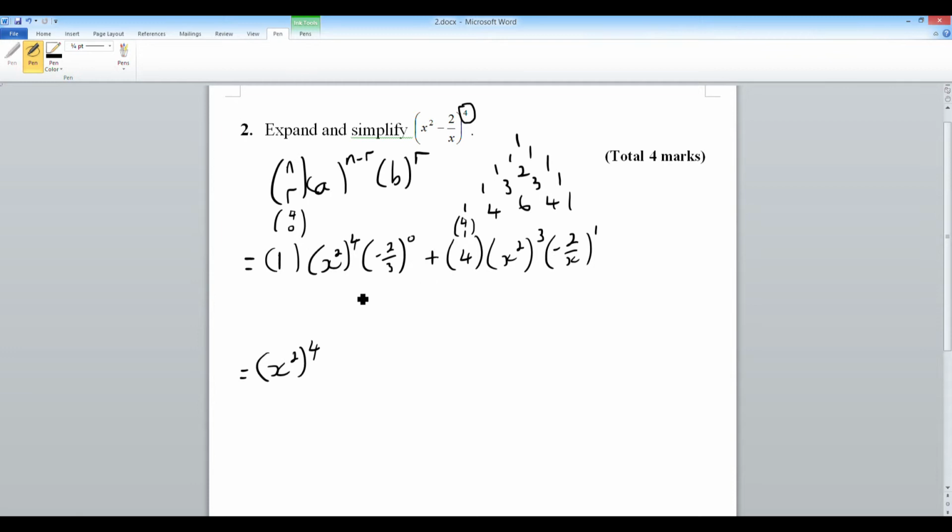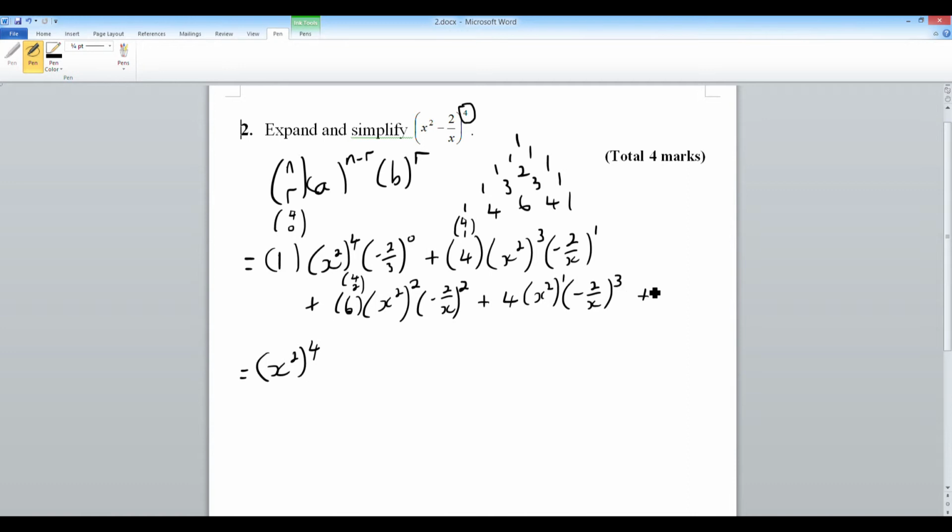Then I'm going to go for my third term. I'm going to try to squish it in here. For my third term, I can see here that I'm going to use Pascal's triangle, and I'm going to say that this is 6. Alternatively, I could have said that this would have been 4 and 2 for combinations. Therefore, it would have been x squared to the power of 4 minus 2, which is 2, and then negative 2 over x to the power of r, which is also 2. Plus, and then my fourth term, I'm going to say 4 again, Pascal's triangle, x squared to the power of 1, because 4 minus 3 is 1, and then negative 2 over x to the power of 3.